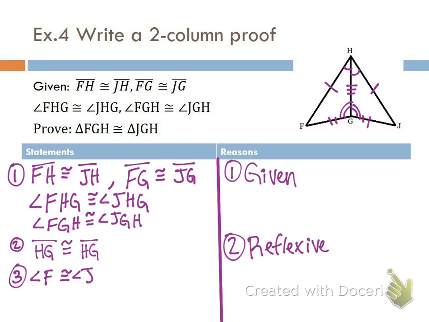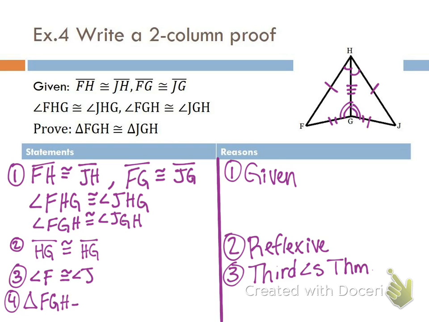Anybody think they know why I can say that that third pair of angles is congruent? You sound so thrilled by it. But you are correct. It is the third angles theorem. We were told that 2 pairs were the same. So by the third angles theorem, the third pair of angles would also be congruent. Do we have enough to state our proof statement that the triangles are congruent? We sure do. So my last one is my proof statement.